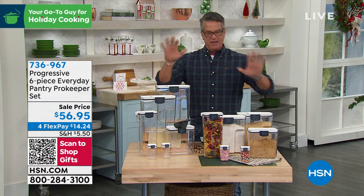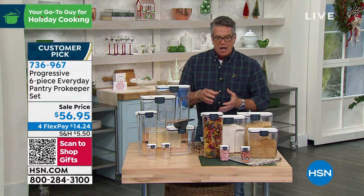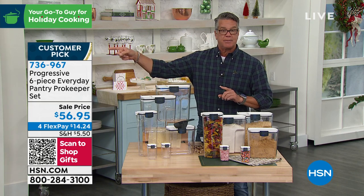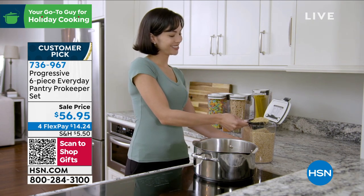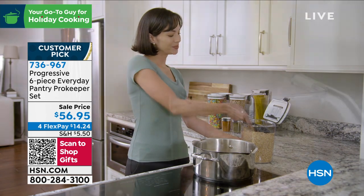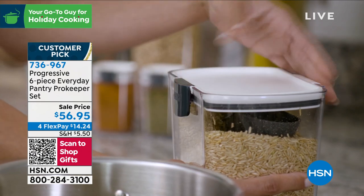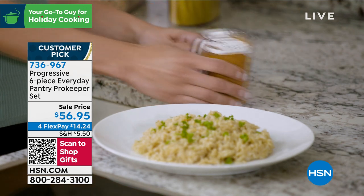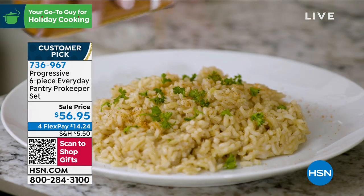So, this is a little bit different. Our other storage set is really for leftovers and things like that. If you need dry storage, Progressive is a winner. It is a huge customer pick at hsn.com. I bought them about two years ago, and all my pasta is in my Progressive containers, and I don't have to worry about those little mealy bugs getting in there. It keeps everything airtight because there is a silicone gasket and a snap. So if you've got rice, brown sugar, spices, regular sugar, or flours that you want to keep fresh, this is the way to do it.